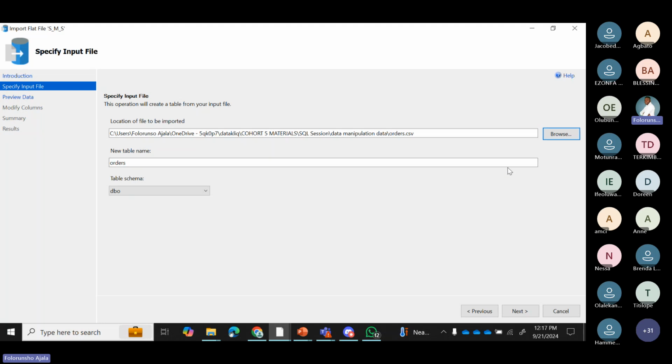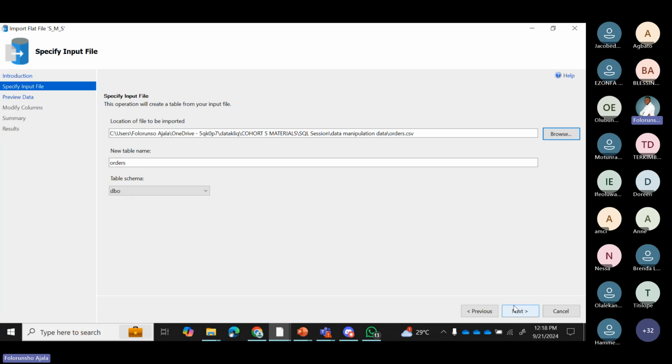So now, please, can you guys still hear me? Yes. Okay, all right. So please, whenever you are importing into SQL Server, the data must be a CSV file. I don't know if it might be possible to import an Excel file, but as of now, the only file that I know that you can insert using this method is the CSV file. Please, you must convert your data to a CSV file.